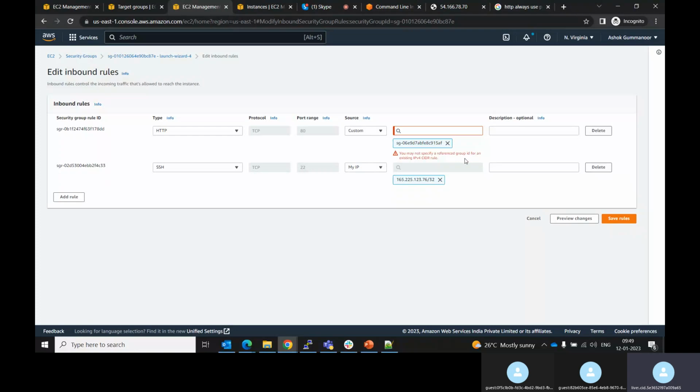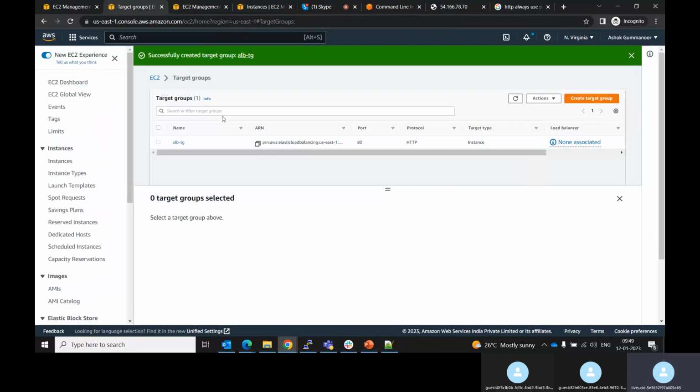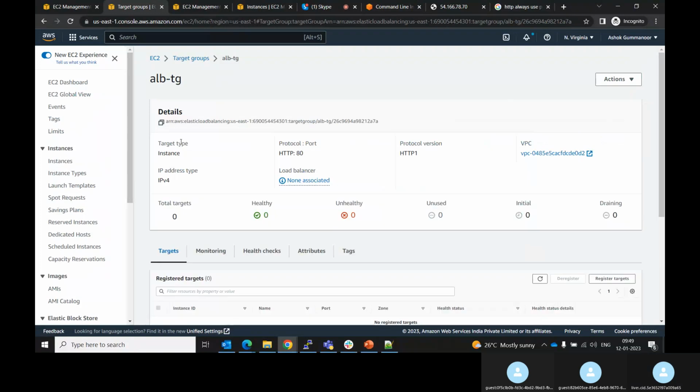You may not specify a reference group ID for an existing IPv4 CIDR rule. What is the IPv4 CIDR I have given here?